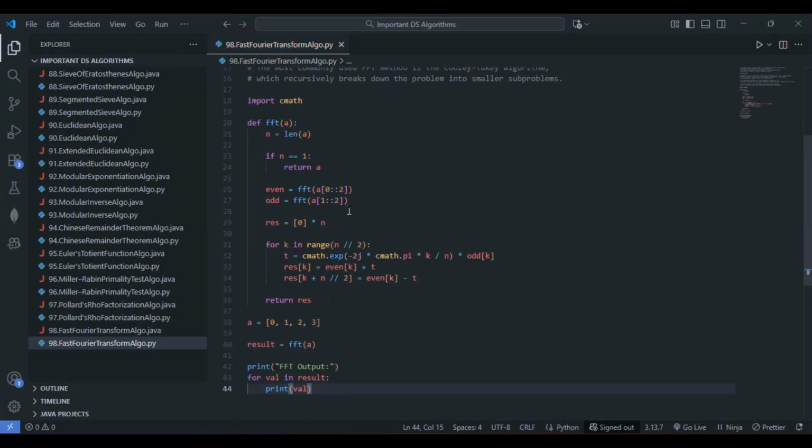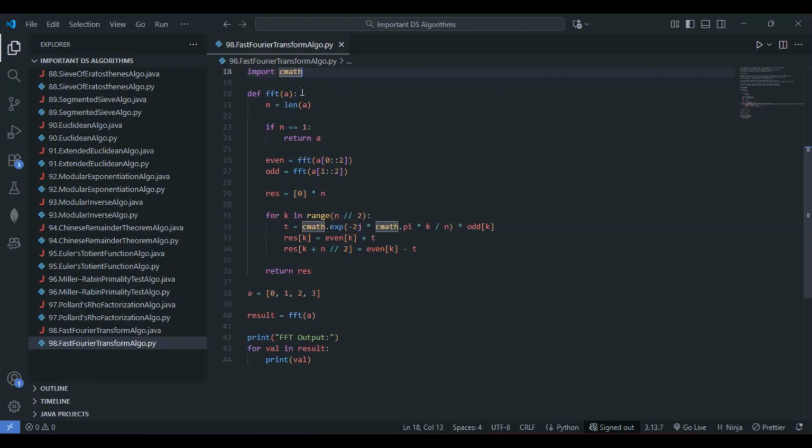So let me explain. We have discussed the same thing actually. I have explained this one step by step. Let me explain this algorithm again so that we don't forget things, right? So import cmath, what are we doing here? We are importing the complex math module, since the fast Fourier transform involves complex exponentials, right? So this is fine. Next, we are going with the function named FFT of A. So this defines the recursive FFT function, right? N equals length of A is nothing but we are just getting the number of elements in the input signal.